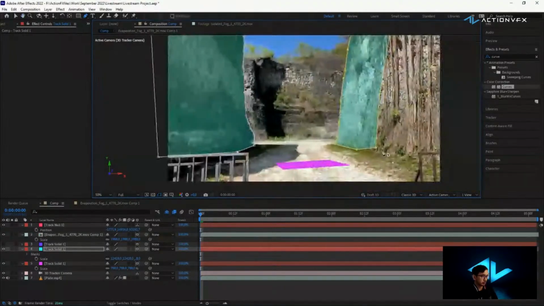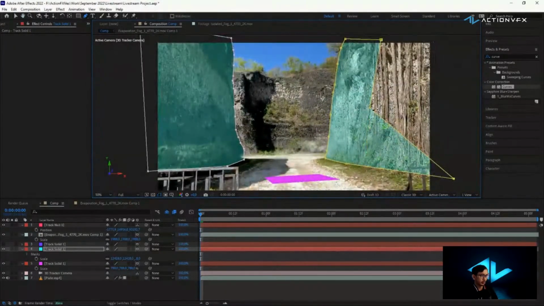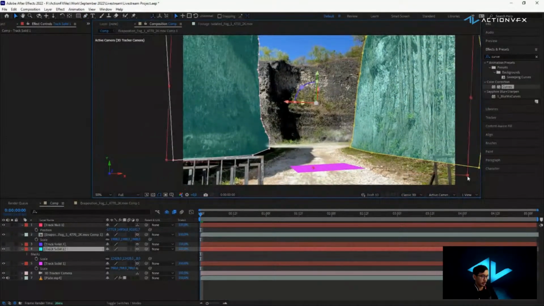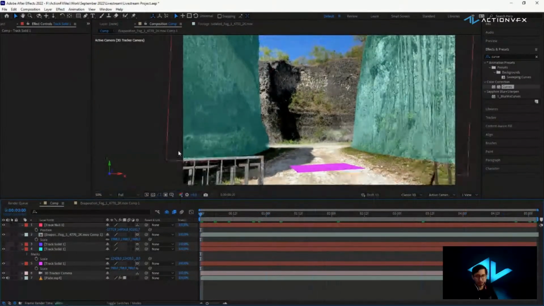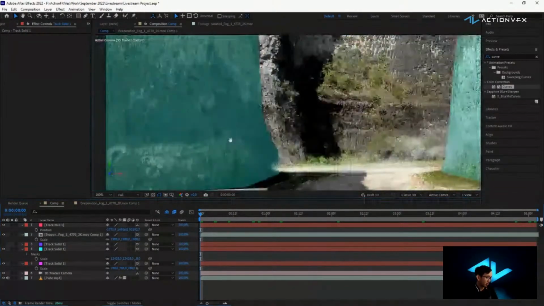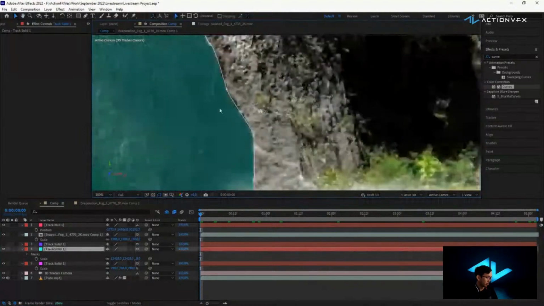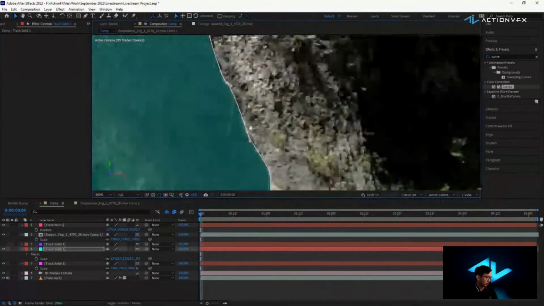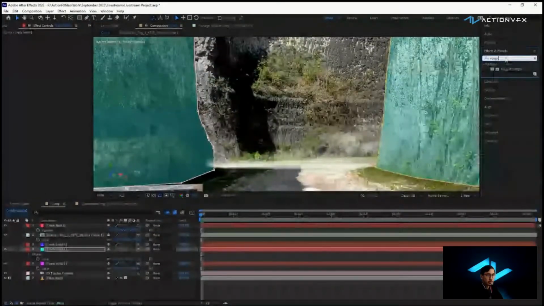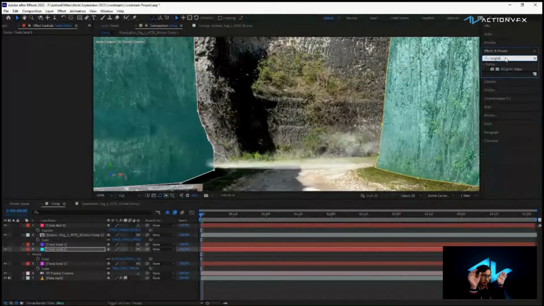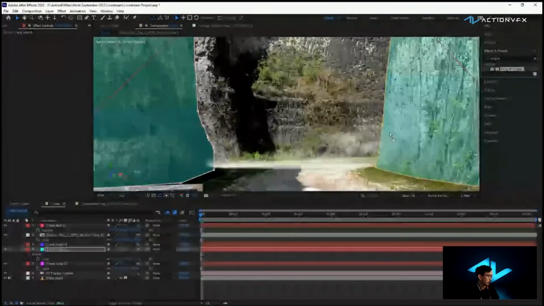There we go. And let's extend this a little bit here. And let's see if my trick works. And if we play through here, there we go. Our roto is already sticking to the scene, because the plane is already moving in 3D space. So that's awesome. So here we can maybe even add roughen edges, just to add a little bit more of that gravelly dribble around the edges.